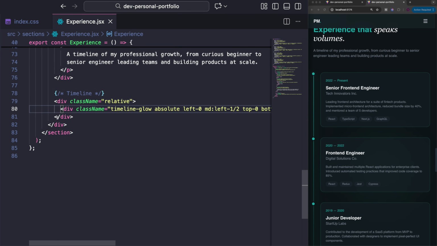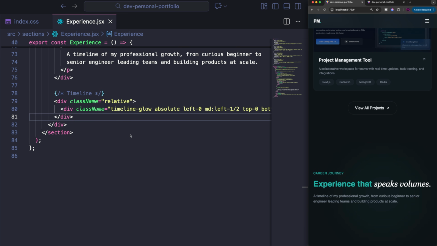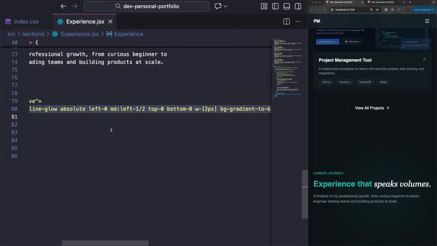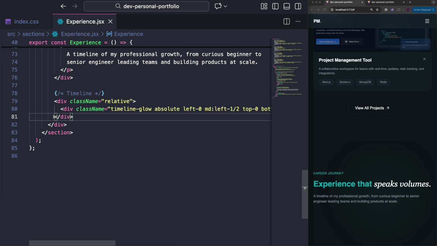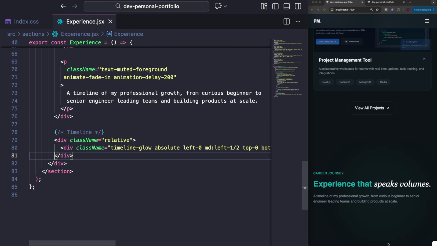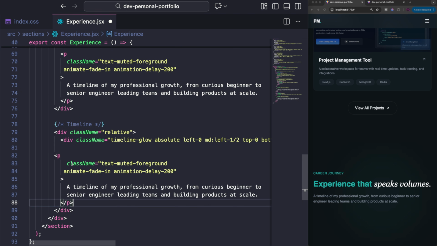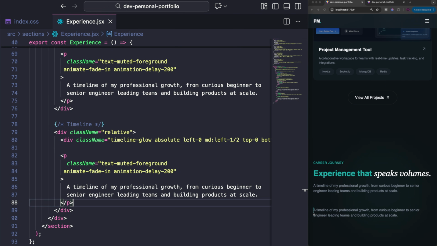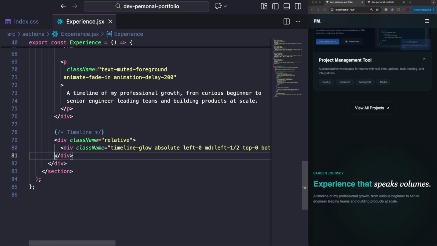Now, we have to build the actual section, because this is going to be the size of this div, but we have nothing on this div. So it basically doesn't show the line. If there's nothing in the timeline, then it doesn't show anything. But if I were to, for example, copy this paragraph tag over here and add something, it will have some space so you see the line actually appears. But we don't want that. We want to create the experience items.